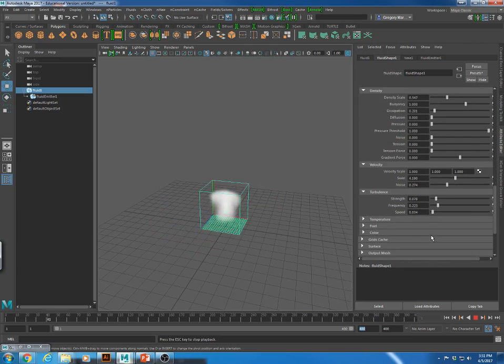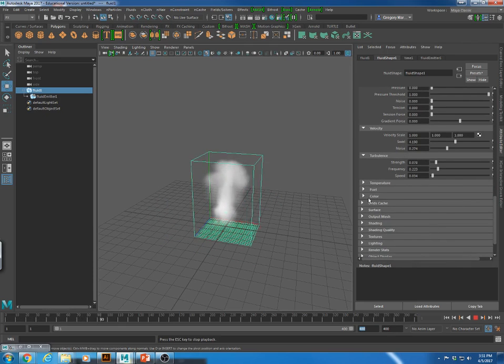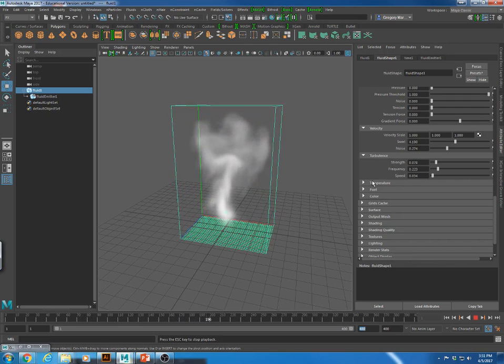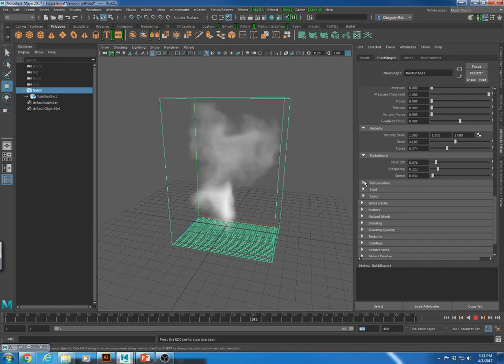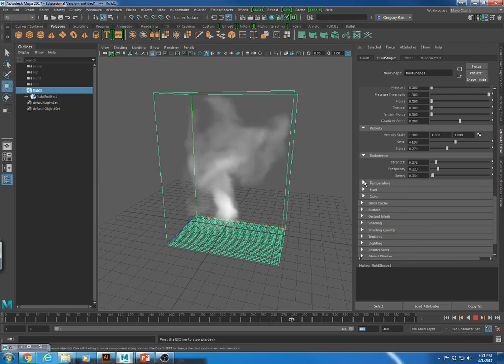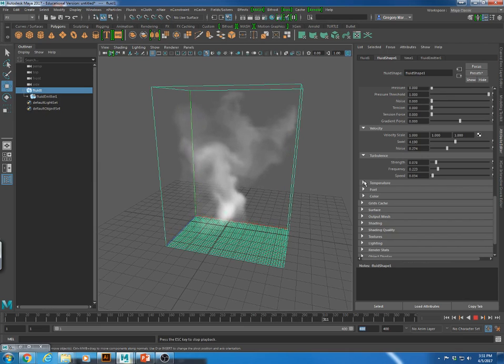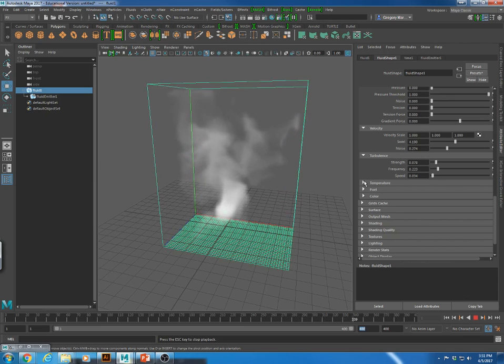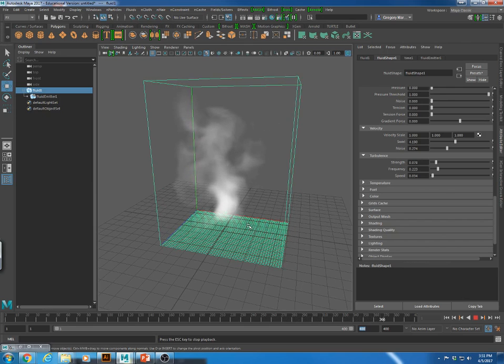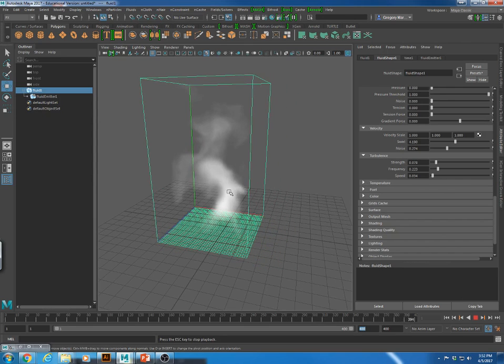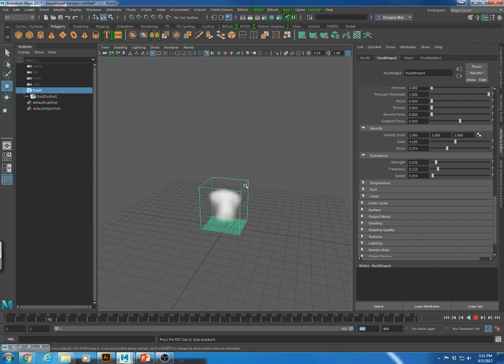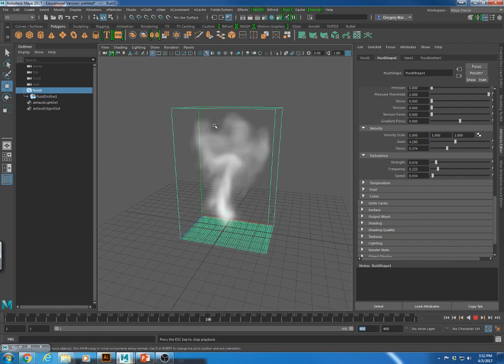Now, I'm going to go down here a little bit lower. Now I'm going to talk just a minute about temperature and fuel. We're not really going to deal too much with it right now, but this is a way of controlling how something behaves. Basically, we have these little 3D boxes in here, right? And as one fills with smoke, it sort of contaminates the next one and fills it with smoke, and that's what we're getting, just the simulation of this thing filling with different voxels.